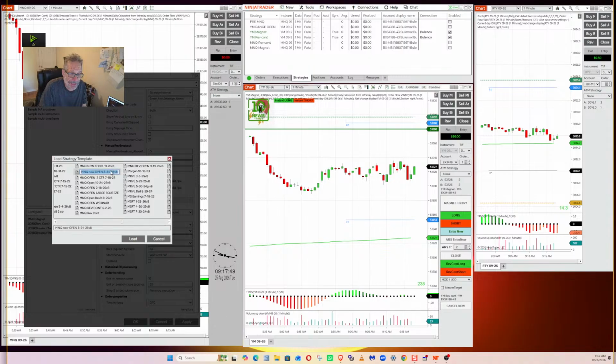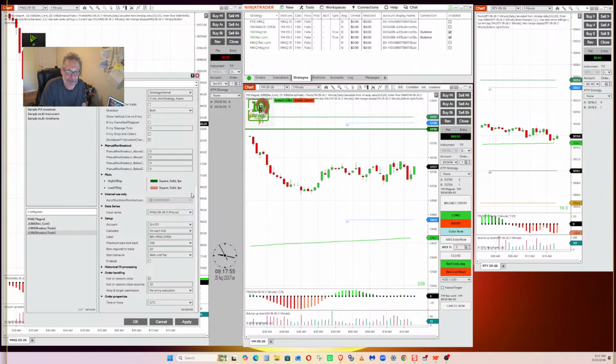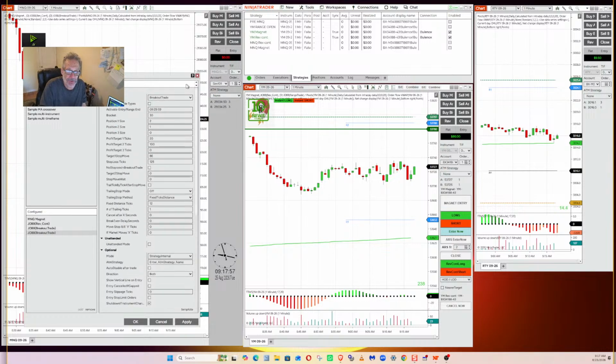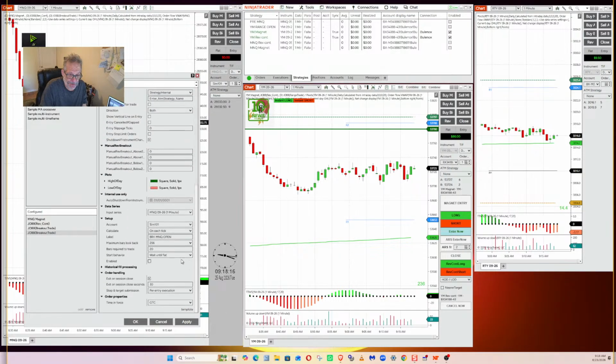Rename it today 8:25. Load it. Remember, loading it saves it. I'm not going to change the time or do anything. It triggers at 9:24:59. The bracket's 30. Target 1 is 20. Target 2 is 100. My stop is 125. And my target 1 stop move is BE. It's labeled breakout MNQ open.